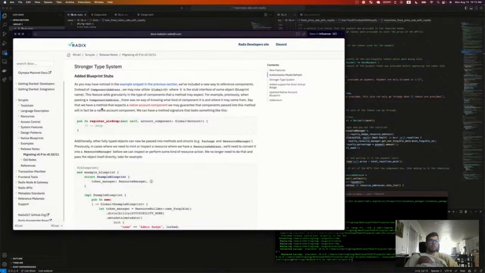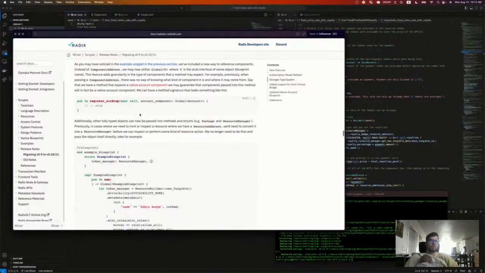So we have a method that expects a native component. We agree that components passed to this method in fact are what they claim to be.